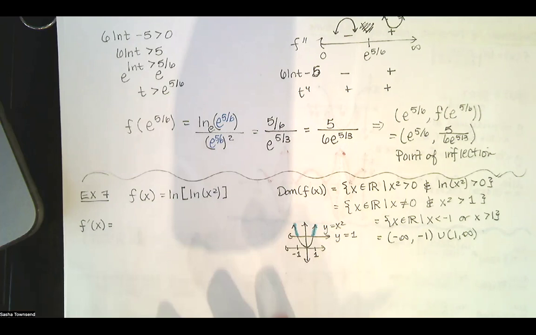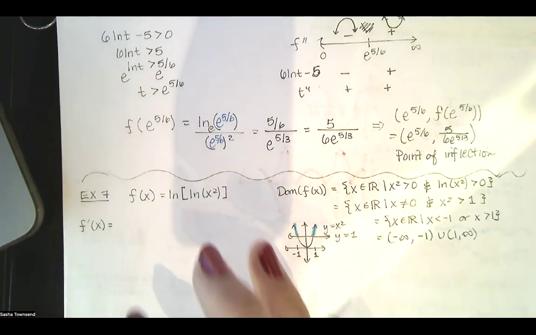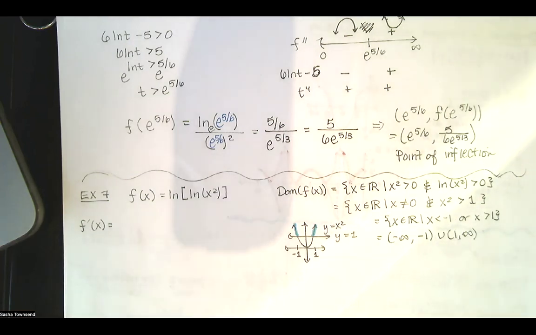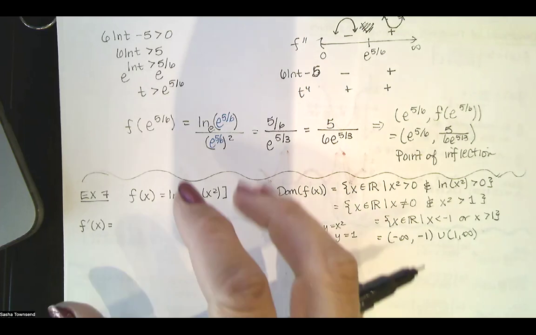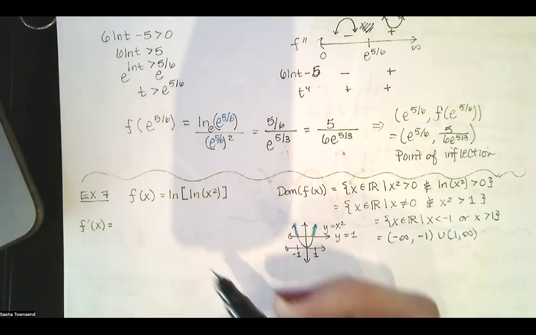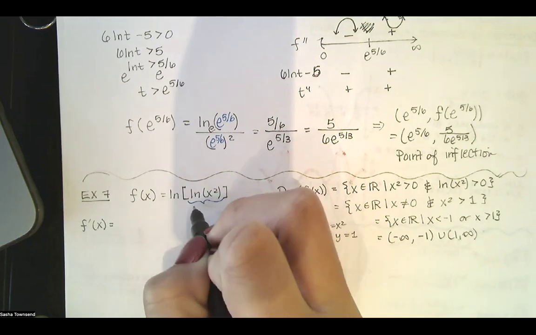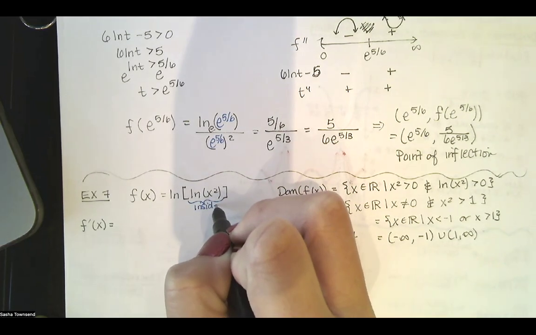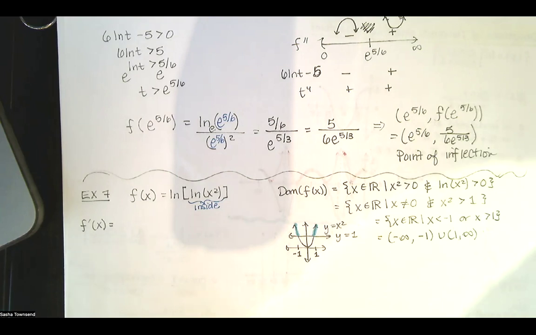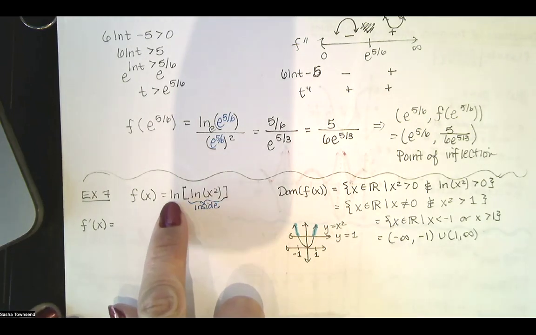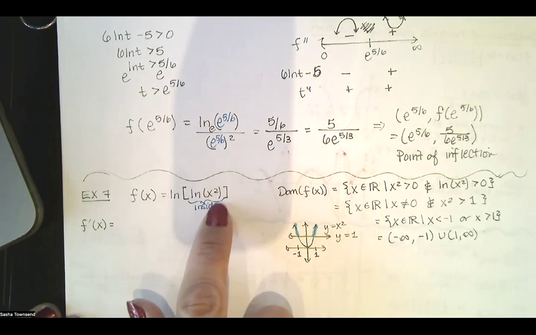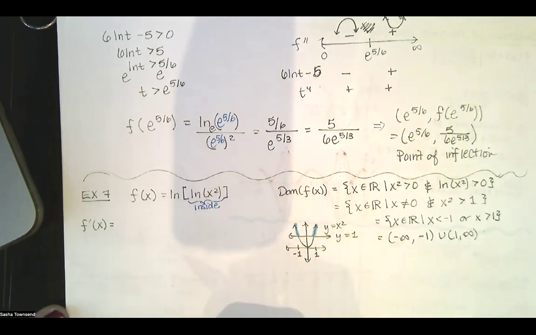When you do this, one of my professors used to say, just stand back and squint and then say what is the outermost function? Like what is on the outside? Like if you just ignore the details, but say what's on the outside of everything? Well, this logarithmic function is on the outside of everything, and the inside function, at least initially, is that natural log of x squared. So when we take the derivative, we identify the outermost function and then the function that's inside of that, and then we use the chain rule.